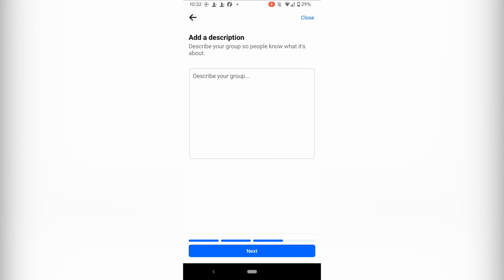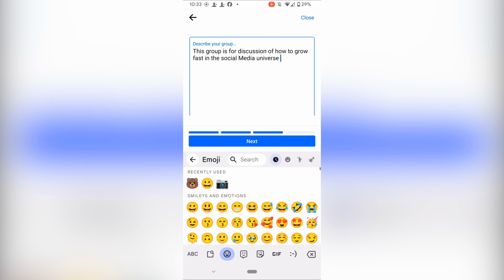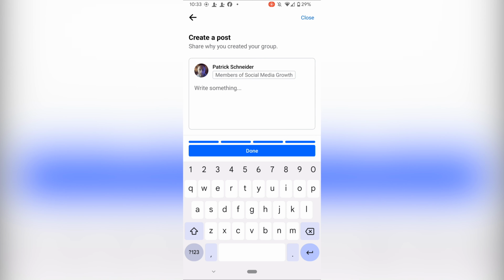And now I can give this group a description, and I can write: this group is for discussion of how to grow fast in the social media universe. So this is great. We give it a smiley and click next.